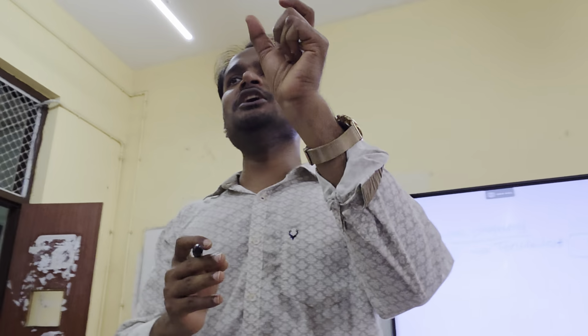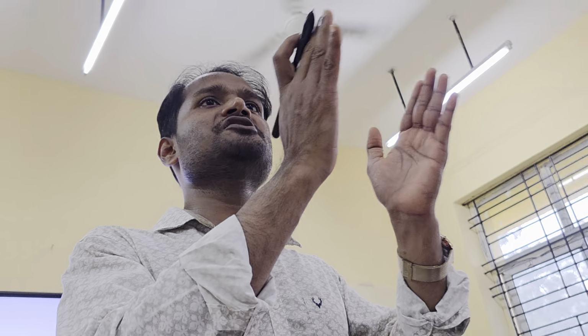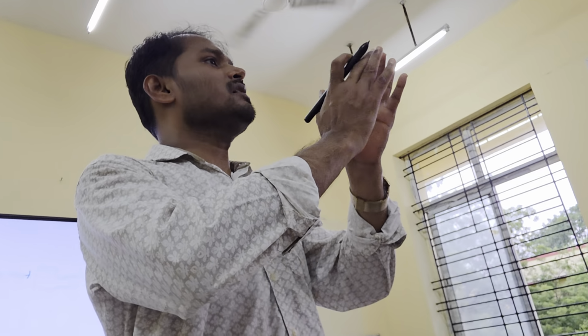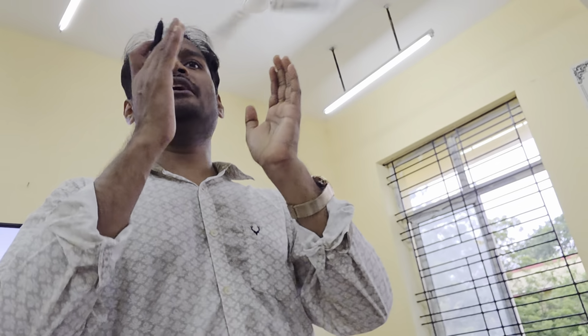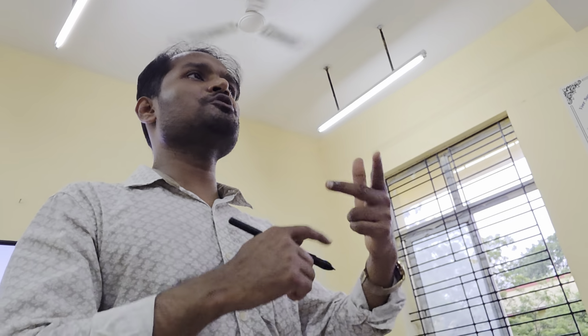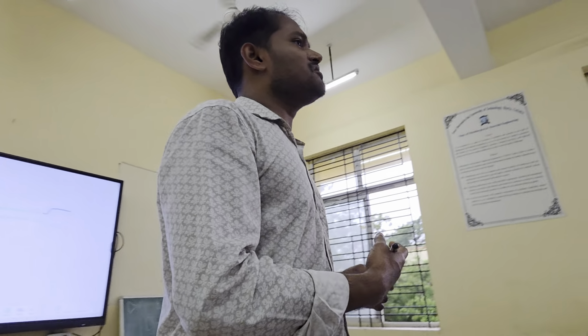Because during the test we need to study the gauge length part only. We have to see the change in cross sectional area and change in the length in that region only. We are not considering the entire length. We will consider how much length has increased in the gauge length, how much cross sectional area has reduced in the gauge length. These are 2 points. We have to check cross sectional area or the length. That will tell about your ductility at the end. So that's why people say ductility is nothing but total percentage elongation.